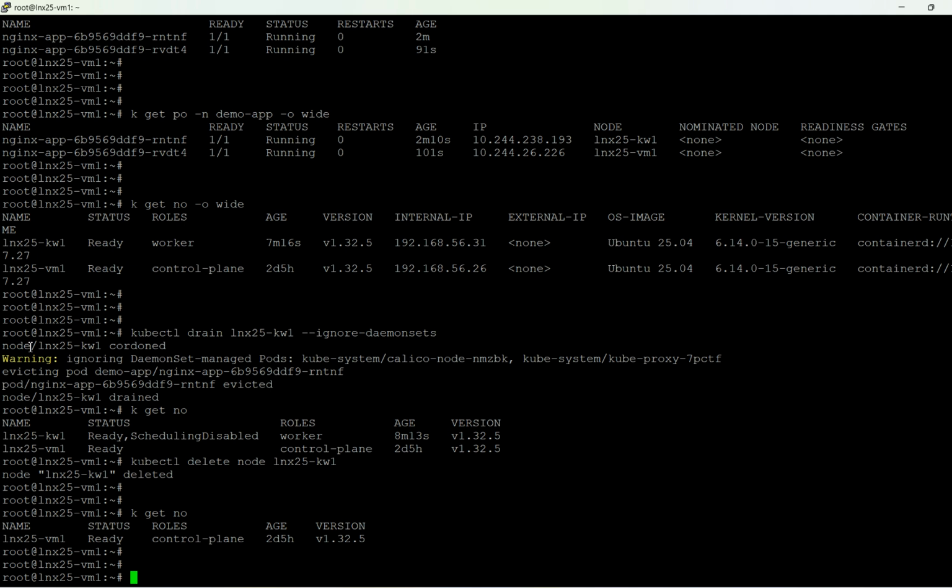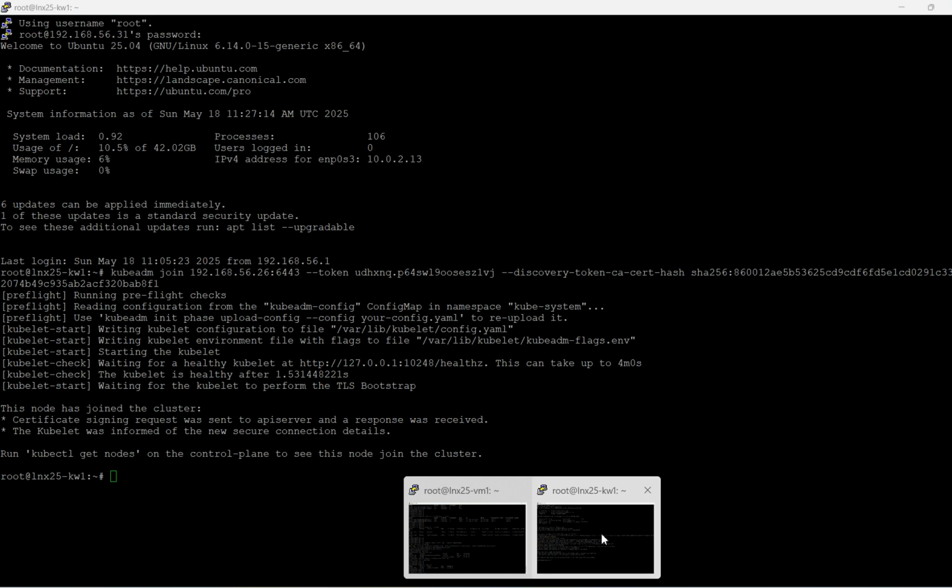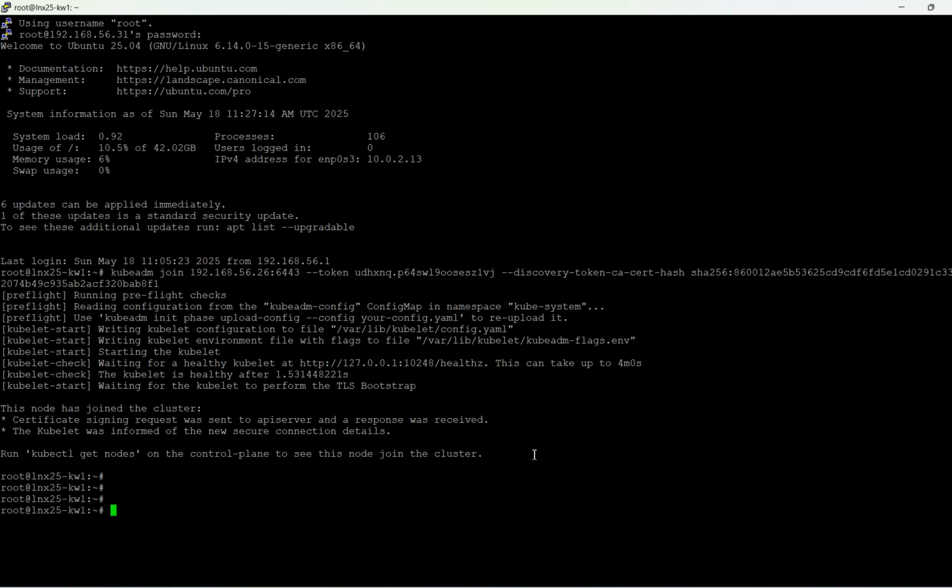Now you can see the change, only one node is showing. But to completely remove that node, we need to reset it on the worker node. I log into the worker node, then execute kubeadm reset. This command completely unconfigures the worker node from the cluster.